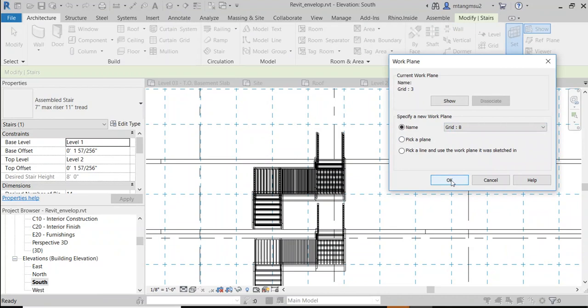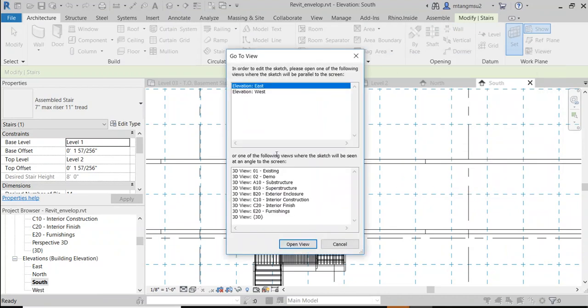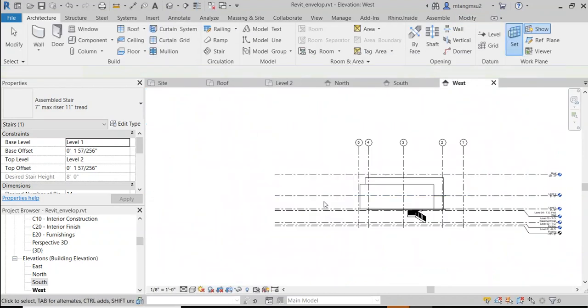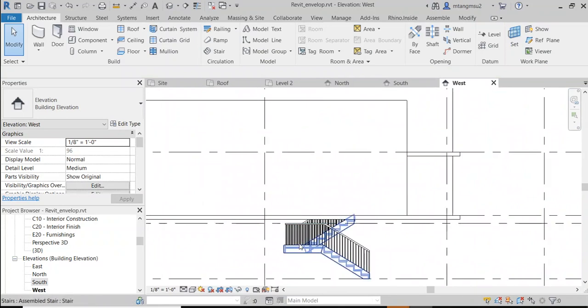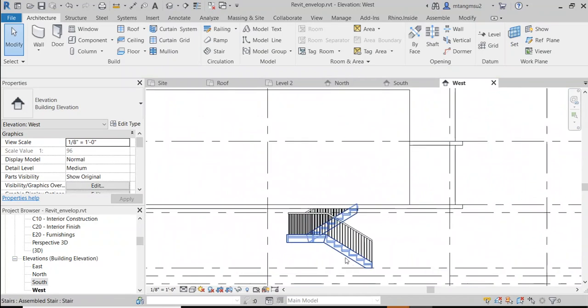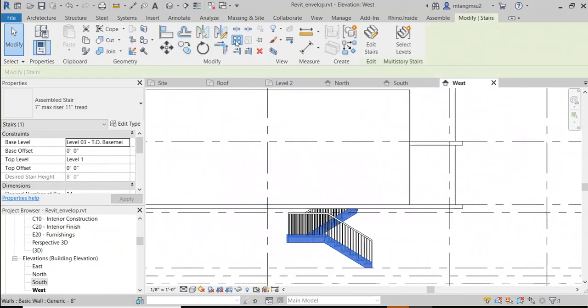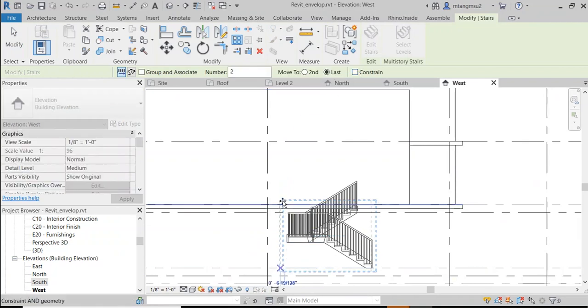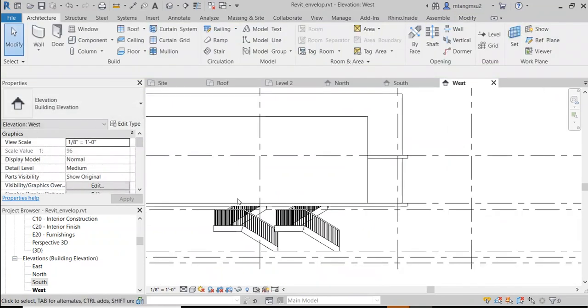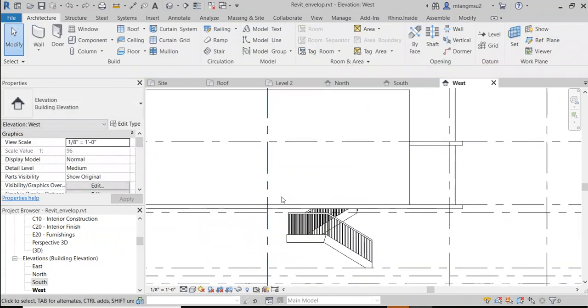Once you shift to the right working plane, you should be able to do things, drawing things in a vertical scale or duplicate things in a vertical direction. All right, questions? Yeah, the stair is a little bit different than other stuff.